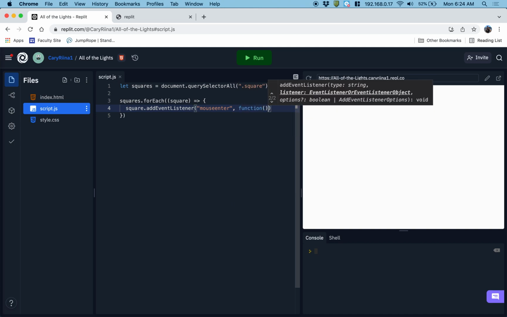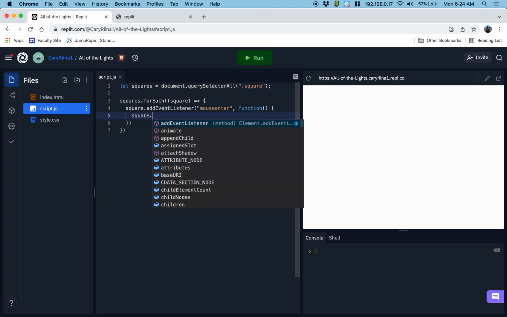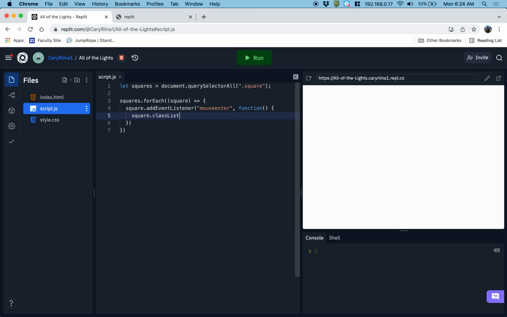And then we're going to run a function, which is, after our mouse enters, the class list of the square, we add to that the active class. So we're saying take all the squares, and for each of them, add an event listener to it, so that when the mouse enters it, it runs this function, which is to give it the class of active.